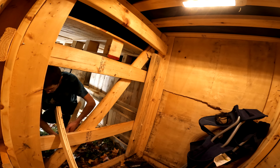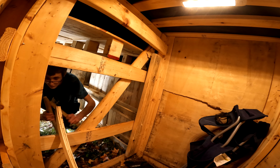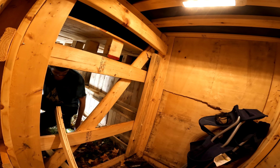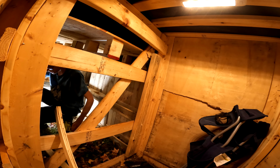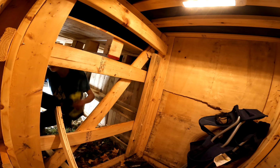Work mine down the house, just screw it in the board. There we go. Yeah, I'm soaking wet now. It is dripping. It's leaking so damn bad in here. After this one, I'm going to come back in there with all my lights.